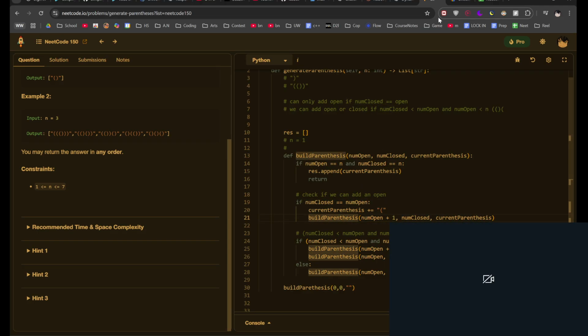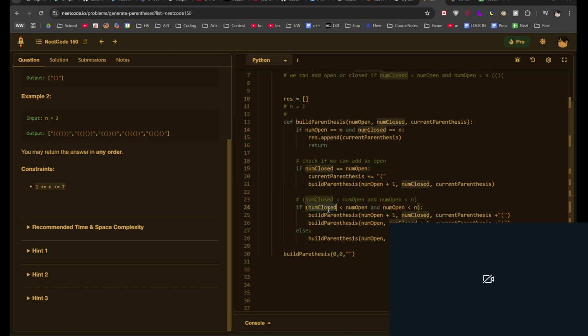So we have an open guy now, and we check here, and they're not equal. Num open is equal, but num close is not equal, so that doesn't proc. Num close is not equal to num open, so that doesn't proc either. Num open is greater than close, that's true, but n is not strictly greater than num open, it's actually equal, so that doesn't proc.